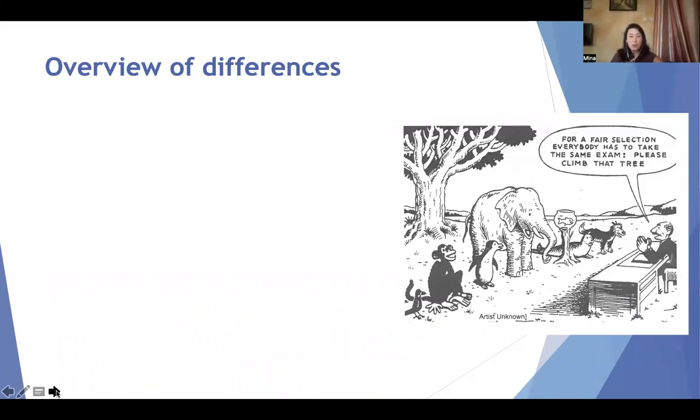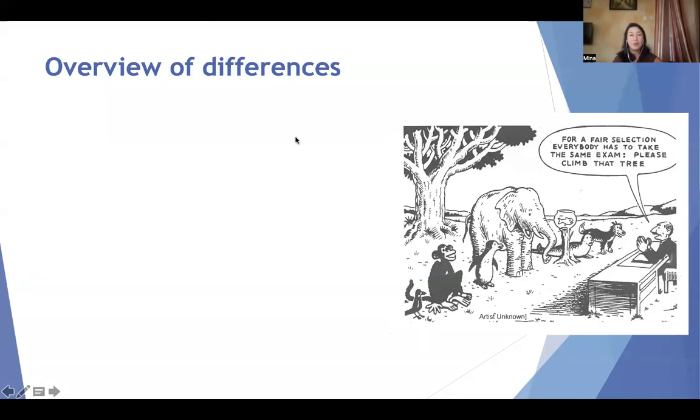So as mentioned, we will be looking at learner differences over the next several weeks. And I like to use this image because often when we're talking about differentiation, or actually for me in the past, it's often been in terms of assessment. And this is a very popular cartoon that speaks to why we need differentiated assessment, because we have different abilities. And if the assessment is to climb that tree, we can see here that some of these students will do very well and some will not.